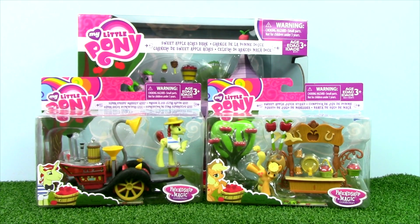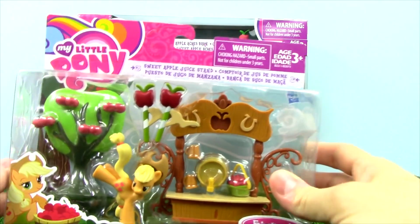Today I am really excited because we're going to look at 3 brand new My Little Pony playsets. Now, I just found these at Toys R Us and I thought these were so cool. So let's first take a look at this one.